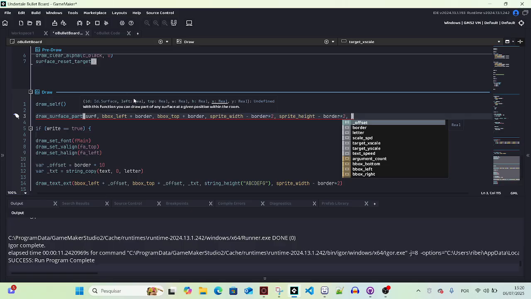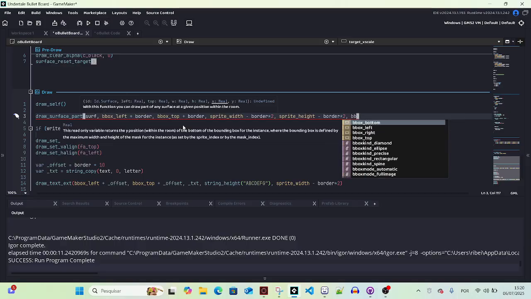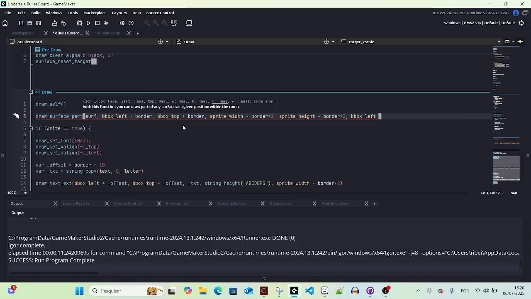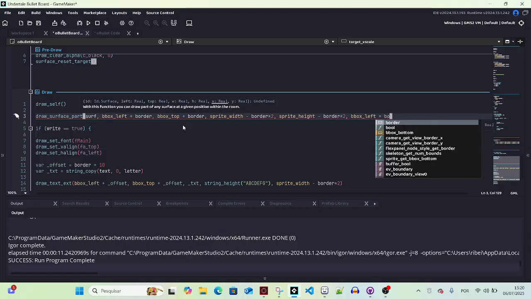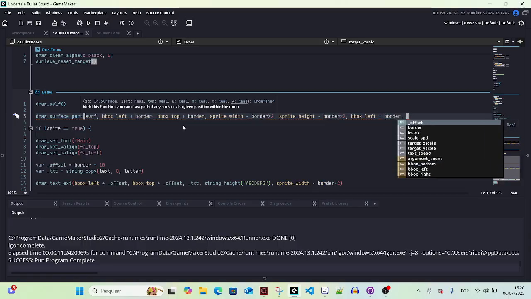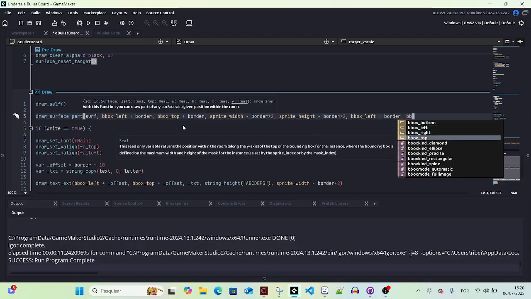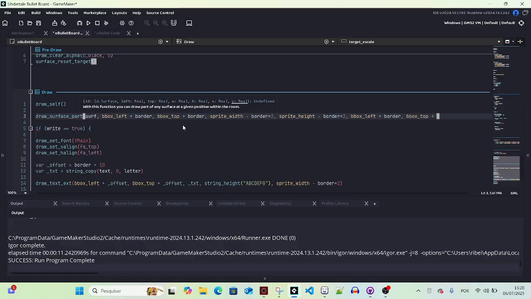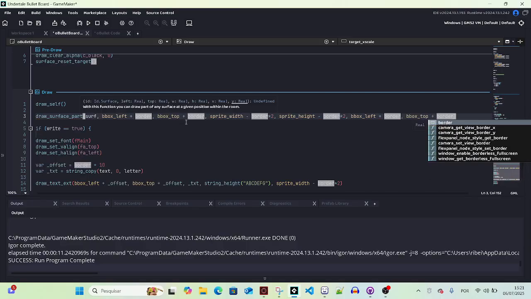And the way surfaces work is that they always draw with the origin on the top left. So it's the same as the top left coordinates we put in here: bbox_left plus border, bbox_top plus border. And now hopefully it'll draw itself to the screen.